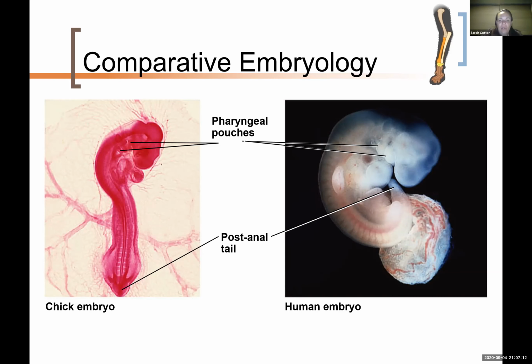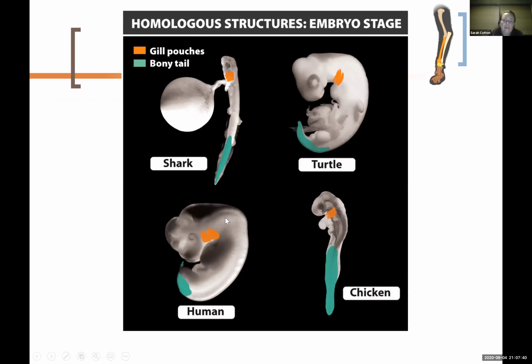So here we're looking at a chicken and a human. And what's interesting is that neither one of these organisms have gills as adults. Chickens have tails, but chicken tails are that big. Humans typically don't have a tail that protrudes out of our body. Our tailbone is small enough that it usually does not protrude, although, you know, stuff happens.